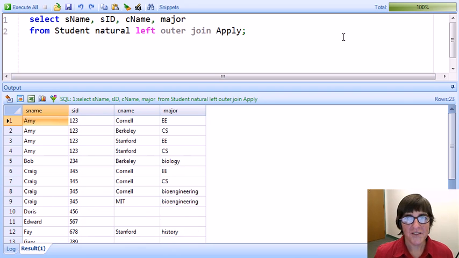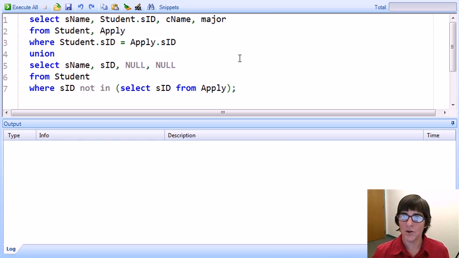Now, I should mention that everything we've seen so far with the join operators can be rewritten using regular SQL without join operators. And up until the outer join, that was probably very obvious. What we were doing was very similar to just doing your basic select from where with cross products and conditions. The outer join is slightly less obvious that you can do it in SQL, but you can. In fact, that's one of my favorite little SQL exercises, to rewrite the outer join without using the outer join. And let's just go straight to the solution to that exercise for this particular query.